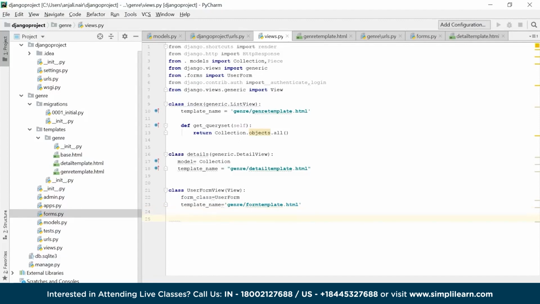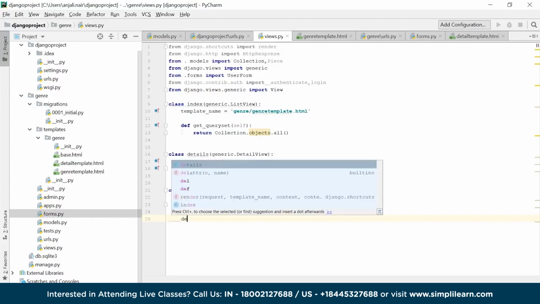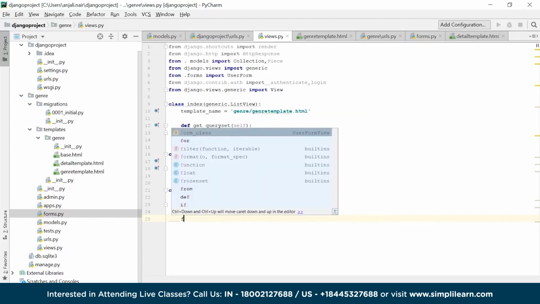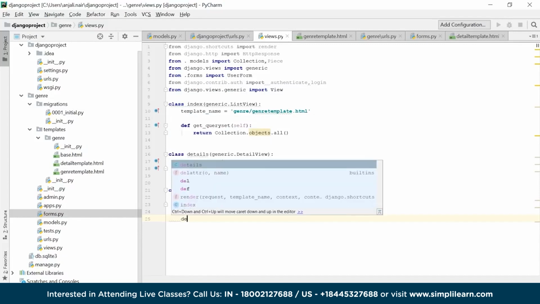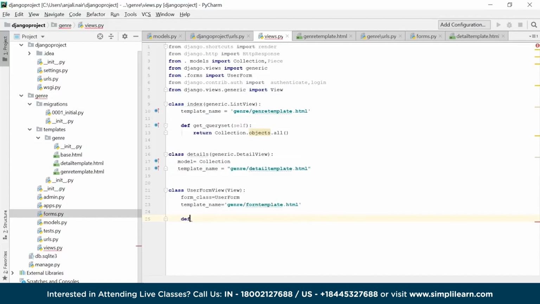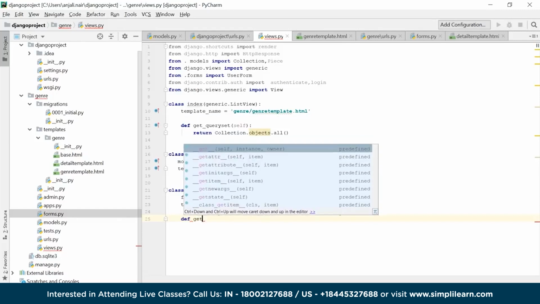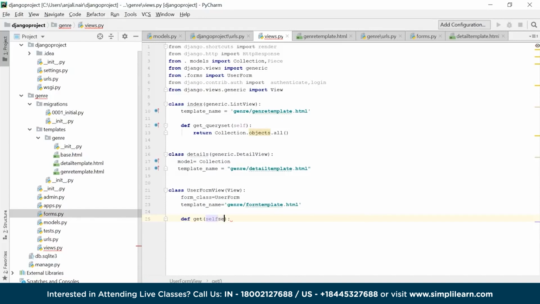Now with forms, there are two things. There's the get method. That is basically when the user wants a form. So you give the user an empty form. And there's a post method. That is when the user puts in his or her details into the form. So with our generic classes, these methods are already defined, and within 2-3 lines, you can completely define the functionality of these. So first is the get method, to which we pass self and request.